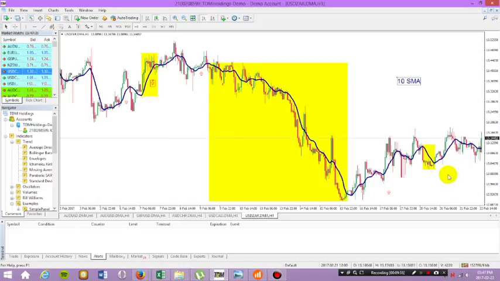Therefore, just to recap, whenever your moving average is below your chart, it is an indication that you are in an uptrend, as I've highlighted in this area. When your moving average is above your chart, it is an indication that you're in a downtrend, as I highlighted in this area. And just to show, I just picked any other spot, and this is also the same. Once you have it above your chart, you have yourself in a downtrend.